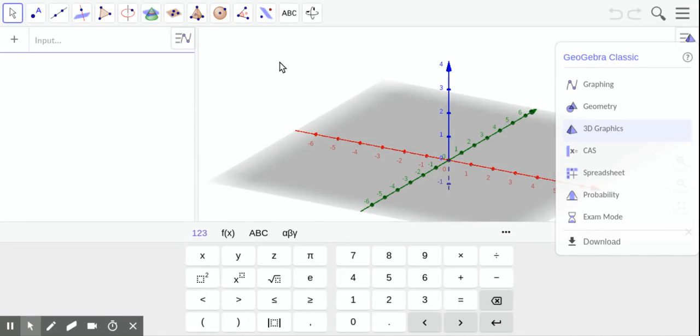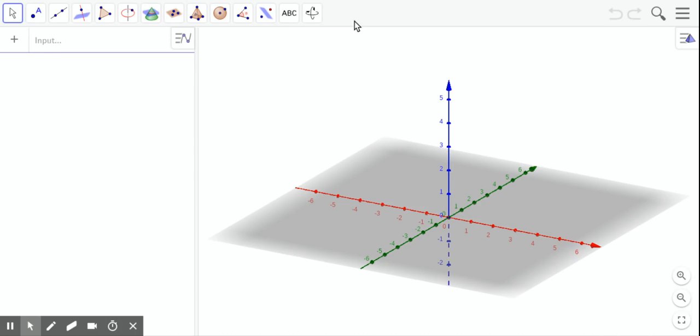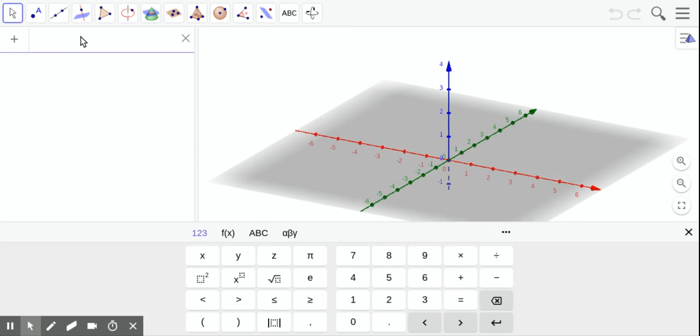Hi there, this is a tutorial on using the 3D GeoGebra program to find volumes of three-dimensional solids and to just create three-dimensional solids. So the first thing you'd like to do here is just click to get extra stuff out of the way. And then what I like to do is start by plotting some points. So you want to click in this tab up here. This is the input bar.